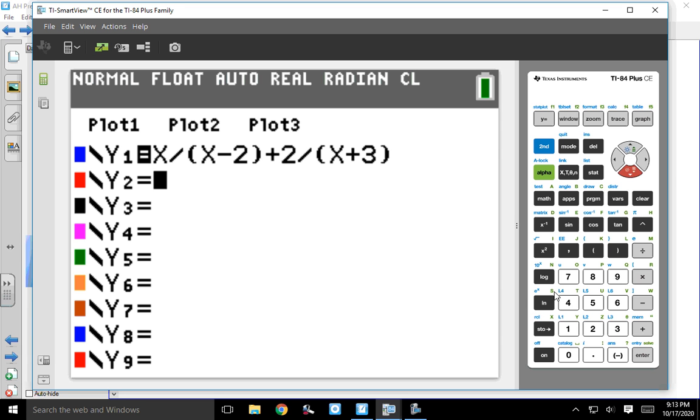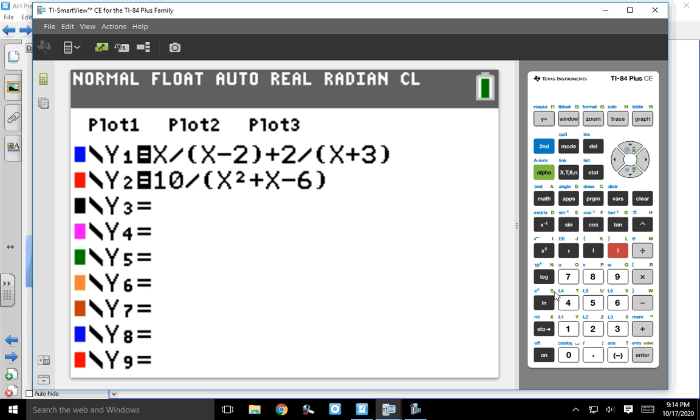That was f of x, and then 10 divided by, I guess you could write it in factored form or write it in the original form. I'm going to go ahead and write it in the original form here, x squared plus x. Probably that's the safe thing to do each time. That way, in case you messed up in factoring it or whatever, you'll find that out here when you go to look at this graph.